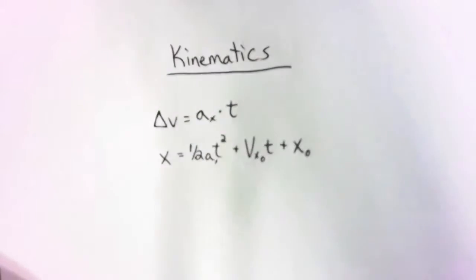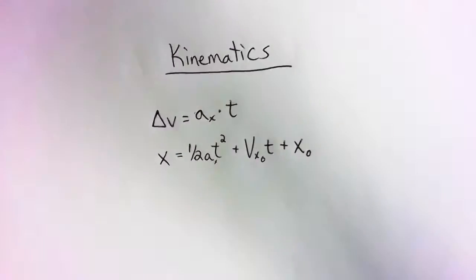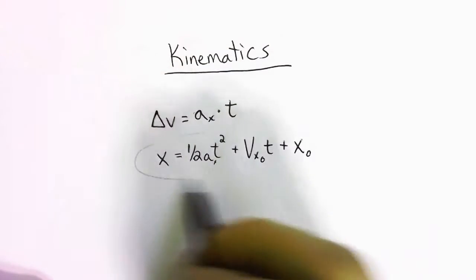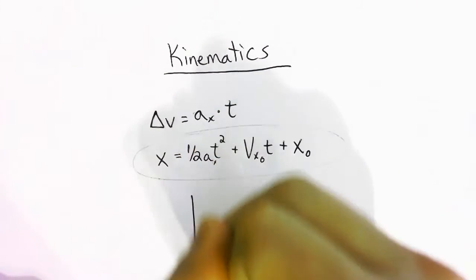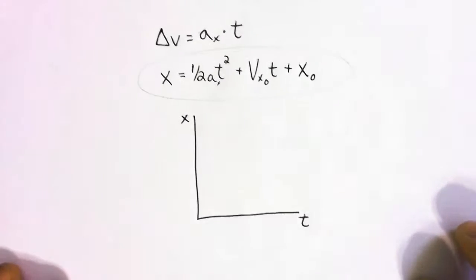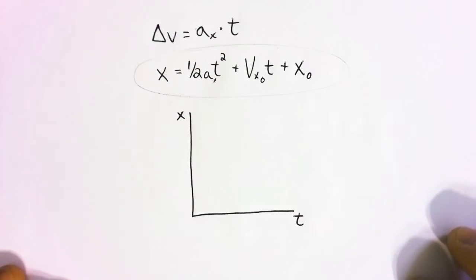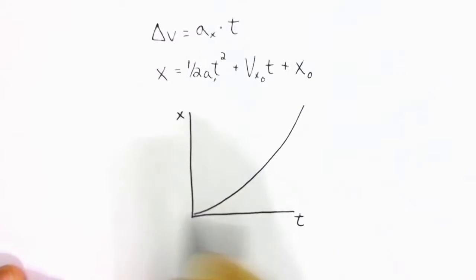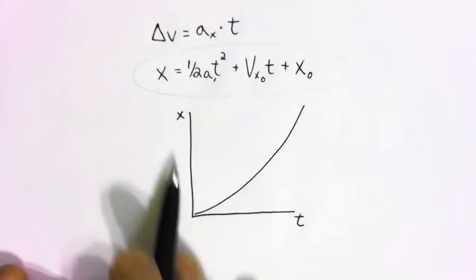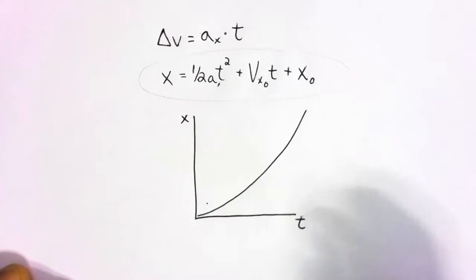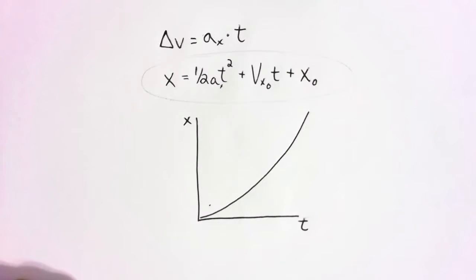Now there's a reason that these two are first in kinematics, and they do relate very closely to the graphs. And so the first one we're going to look at is this one right here. And what we're going to look at is a position versus time graph. For a position versus time graph, if we have constant positive acceleration, it's going to give us a graph that looks something like this. Normally if you're creating a graph, we'd have labeled units, we'd maybe have various points plotting a best fit curve and an actual scale, but we're just getting the general ideas here today.